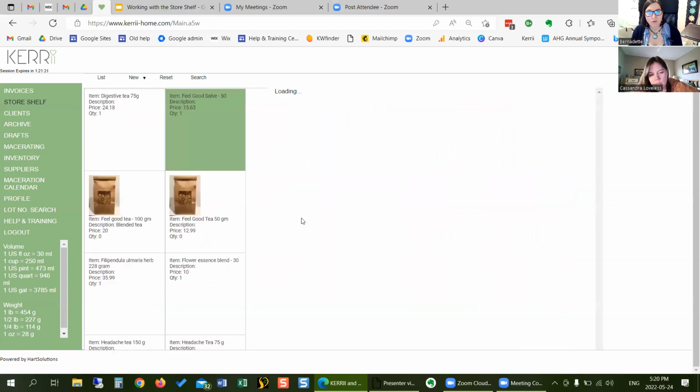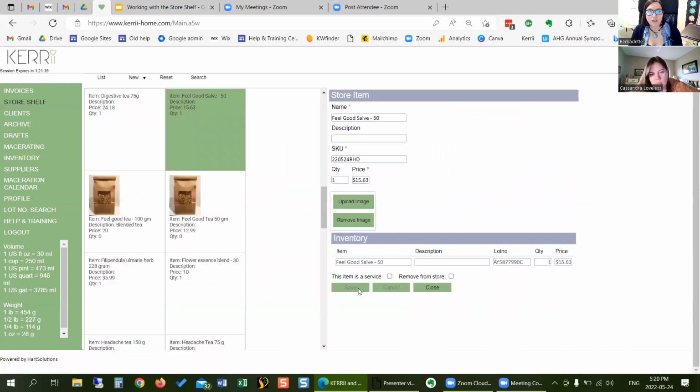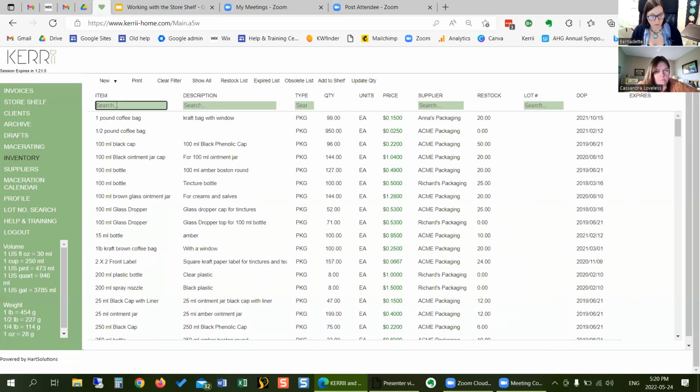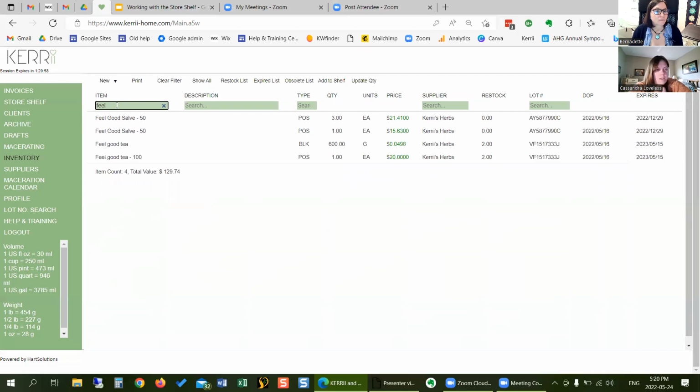So my feel good salve quantity, this quantity right here comes from the inventory. So I can't actually change it here, and I can't change it here. If I want to change the inventory amounts, I actually have to go to that inventory item. So I have to go to feel good salve 50, and let's go to inventory and find it. And then once you update it, then it updates the store shelf.